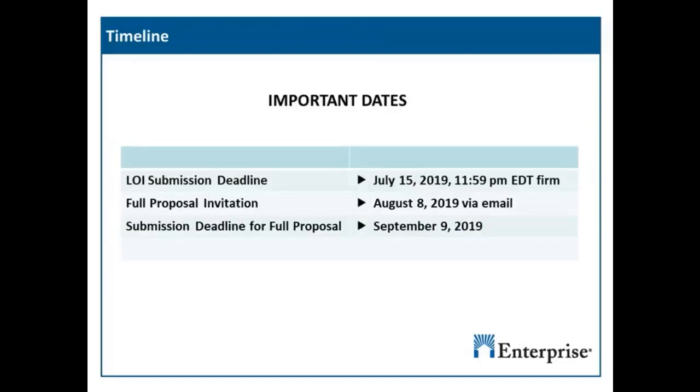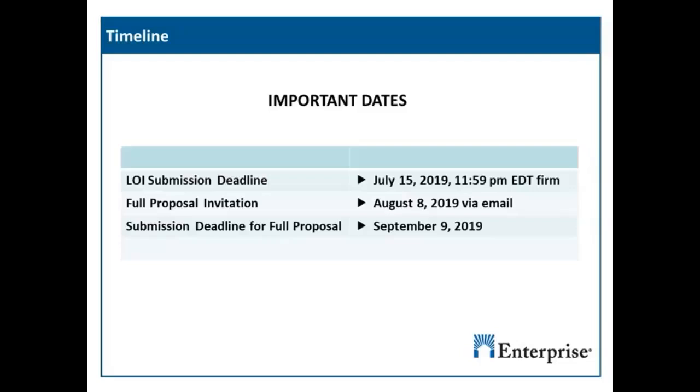What is the term of the grant? Are these renewable or is it one time? We anticipate starting to make awards around November of this year, with start dates between November of 2019 and January of 2020, and anticipating a 12 to 18 month period of performance for those grants, and they are not renewable.